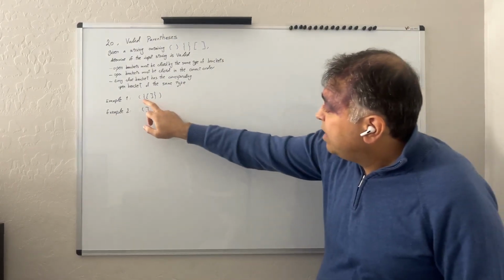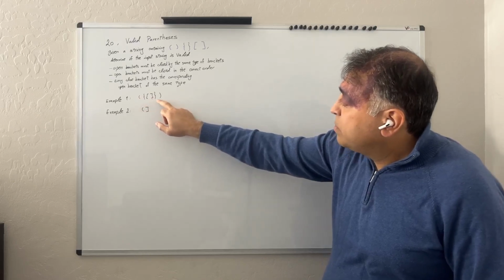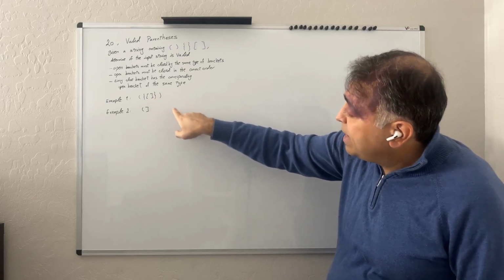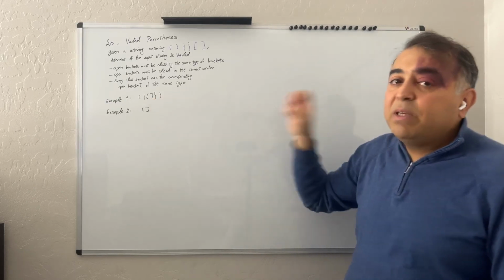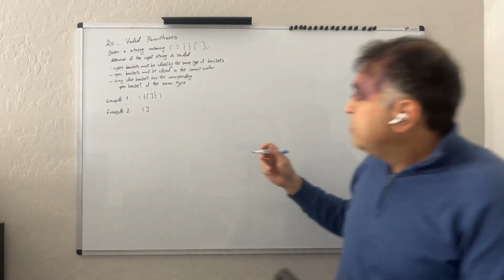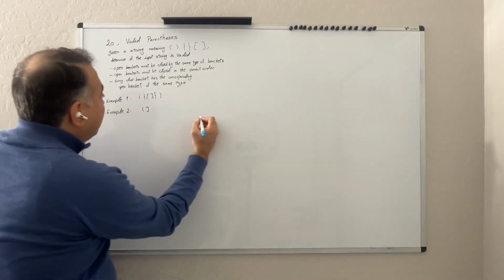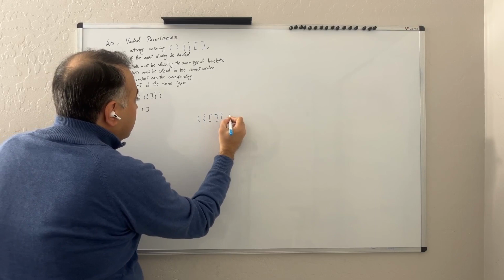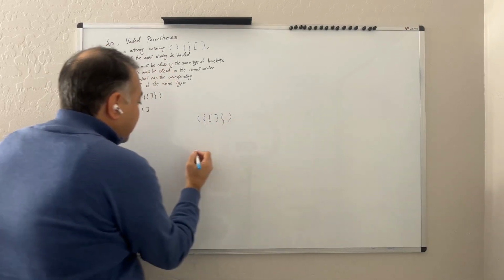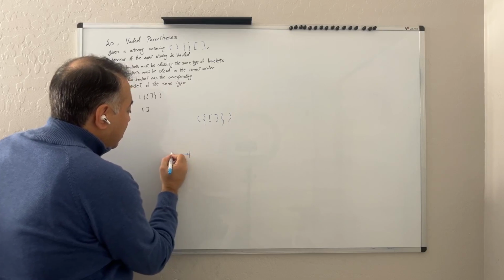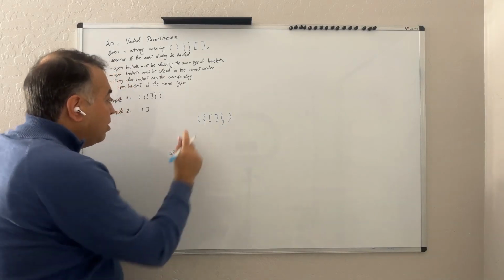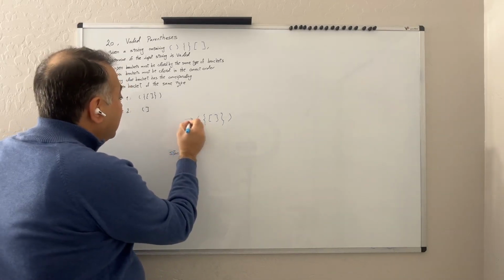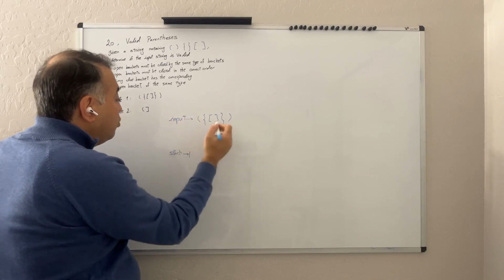Think that we have a string like this. We will add these items one by one to the stack. And when we get to a close parenthesis or bracket, we will just pop something from the stack. So think that I have this string and I have a stack here. Initially it's empty. I'm going through the characters of the string one by one and putting them in the stack.